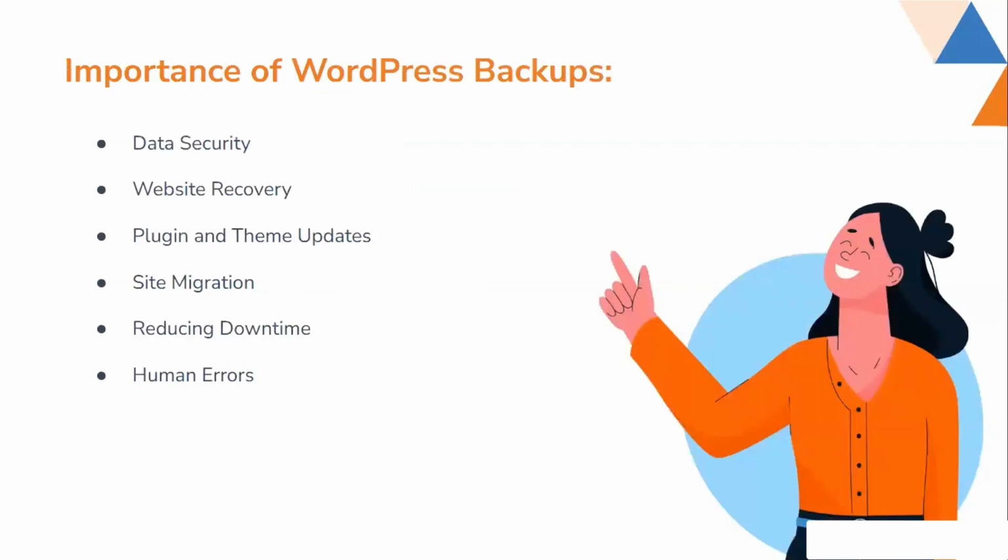Well, the most important thing while you are working on WordPress is backups. What I do as a WordPress developer is, whenever I start my work, I keep the backup first for safety purposes. Whenever you do something wrong or any issues come up, it is the most life-saving thing for you. It's very important for data security, website recovery, and for plugins and themes.